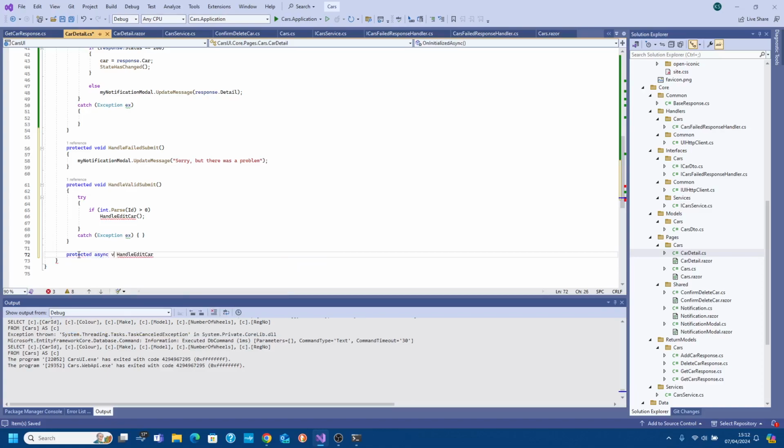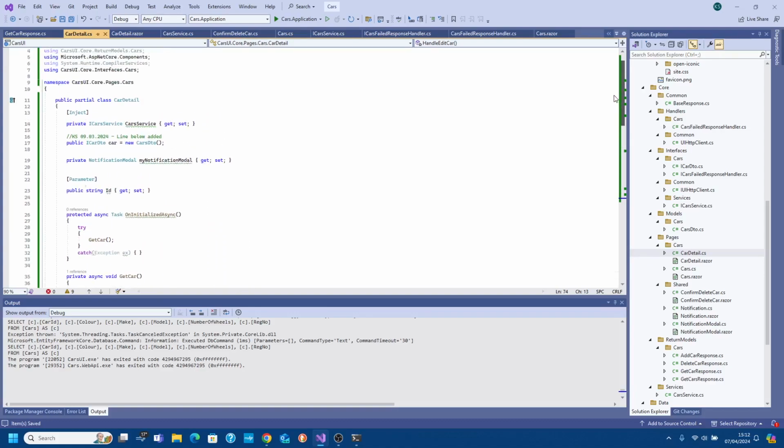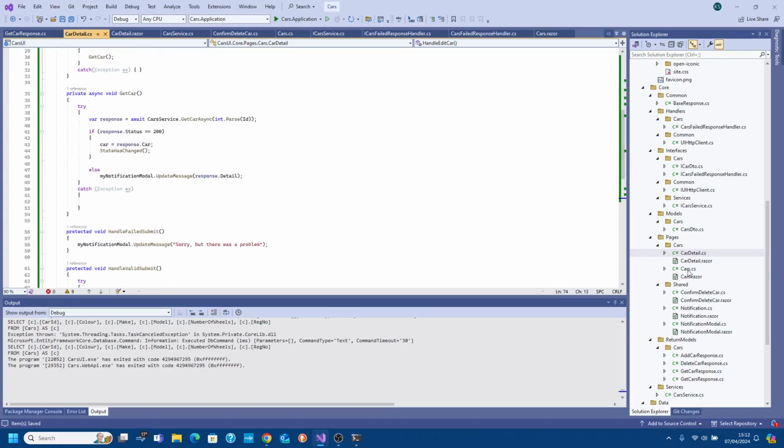Async. We're not going to return from this. We'll do that. Okay, so we've got this all coded up, no errors. So what does it need to do? And this is where you might want to put validation, but for the essence of time, I'm just going to basically, let's have a look.